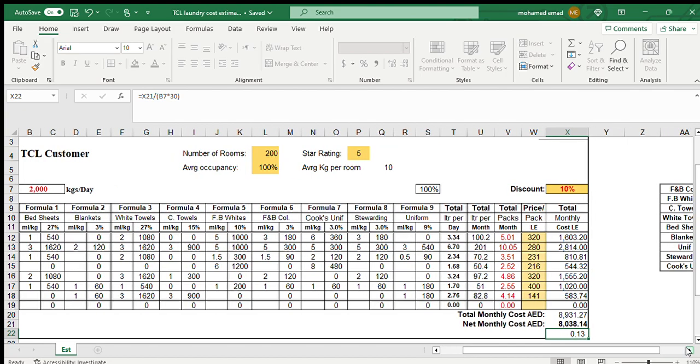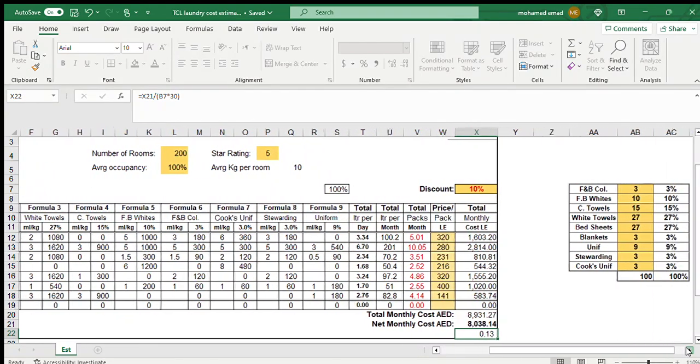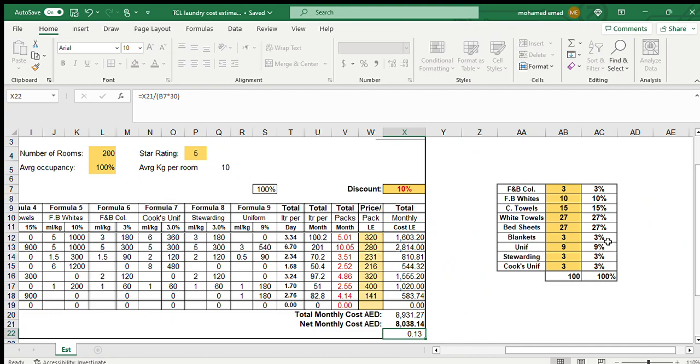So we can go here and write down the daily production. You can put the daily production or the period time of the trial, or you can put 1 month production. What really matters is the percentage here.